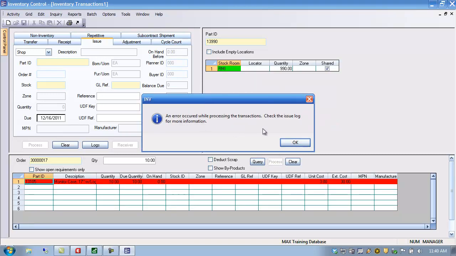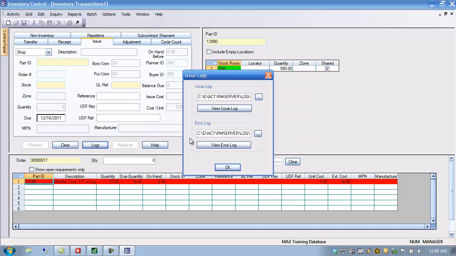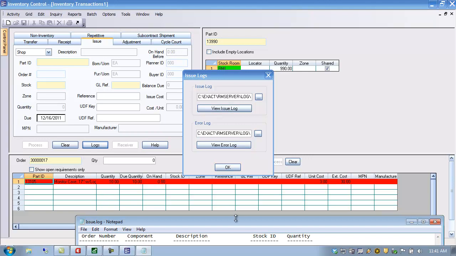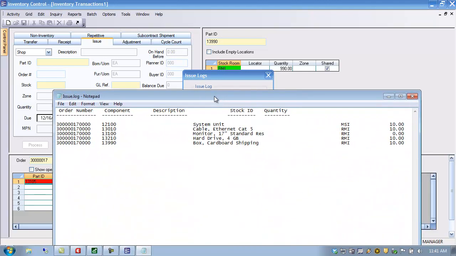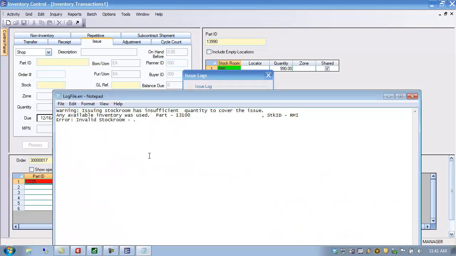Okay, it's giving us a warning that we were short on some parts here. If we want to check the issue log, we can do that. Just click the button. Tells us what we were able to issue. We'll look at the error log. Well, we had a wrong stock location, and there was insufficient inventory there.